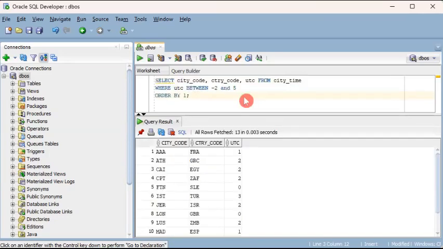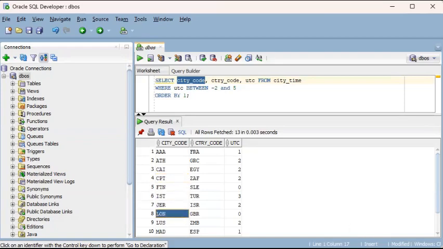Like I said, the one here refers to the ordinal number of the column in the select list, meaning the first column in the select list, which is city code. So the one refers to city code, so it is also sorting this result set according to city code. If you check the city code, it is still, same as before, sorted alphabetically or in ASCII order: AAA, ATH, CAI, CPT, etc.